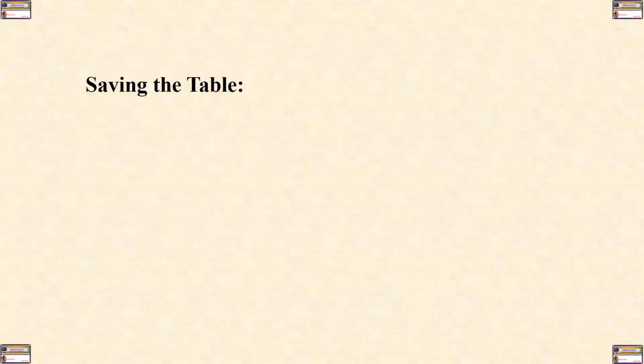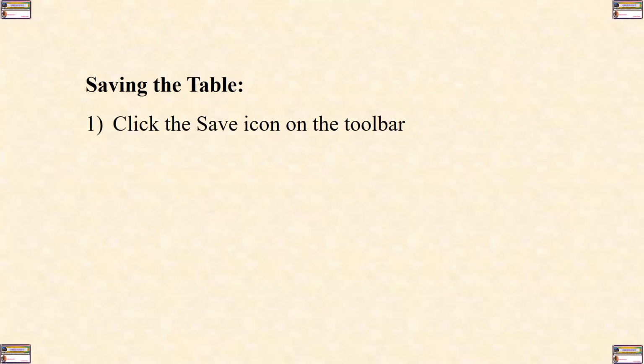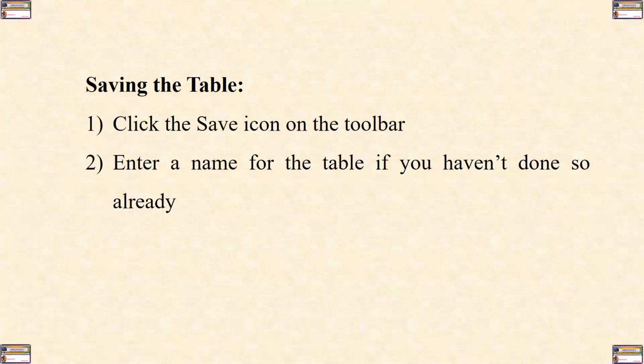After you have keyed in your data, you proceed and you save that data. How do you save it? You save your data by simply clicking on the Save icon on the toolbar. Then, if the table didn't have a name, you proceed and give it a name. But in our case, we already have our tables, and each of the tables has a name. Therefore, our work is simply to key in our data into the database, or we copy and paste our data into our tables in our database. And therefore, if the name is not there already, you key in the name. And then finally, you click on OK.